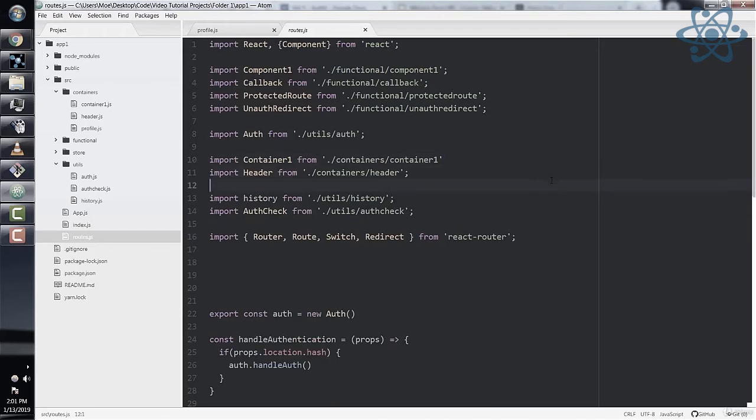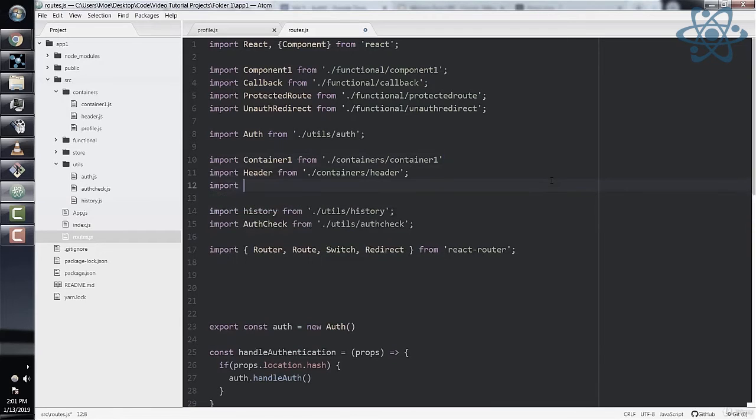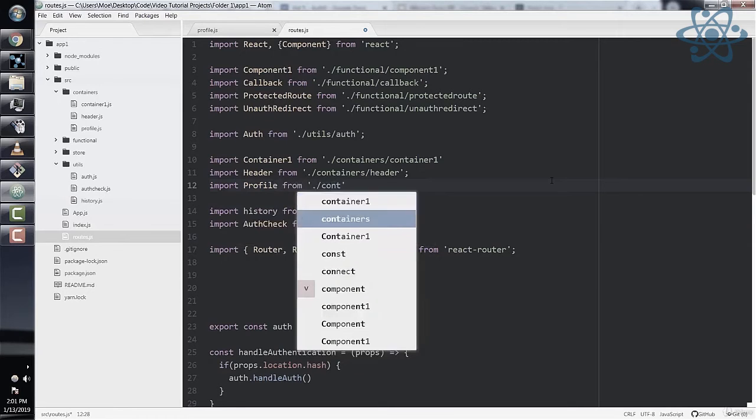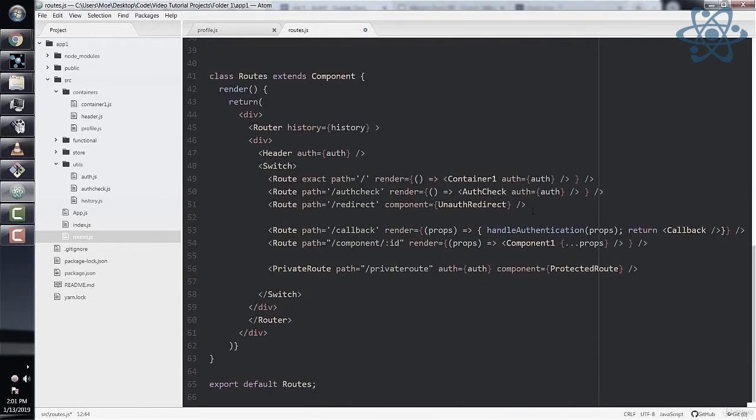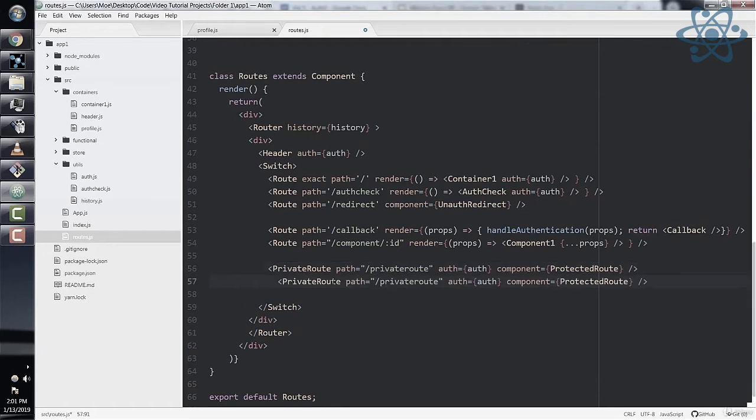And we just now need to set up this component in our routes. Let's set this up as a private route since unauthenticated users shouldn't be able to access the profile page.